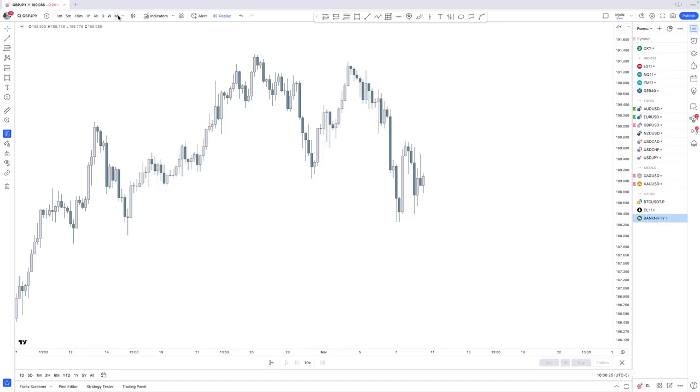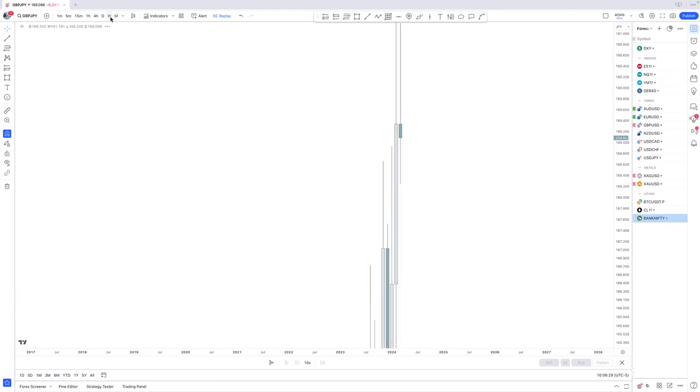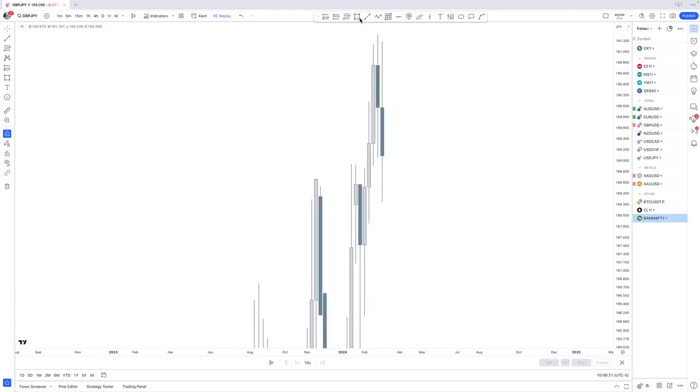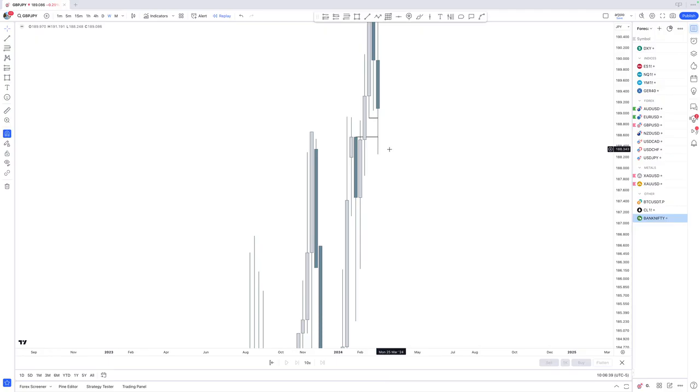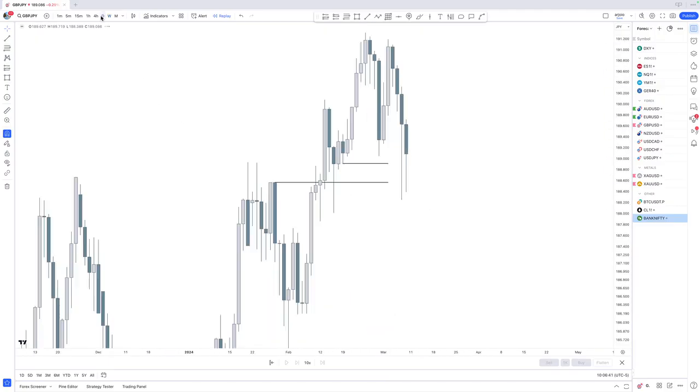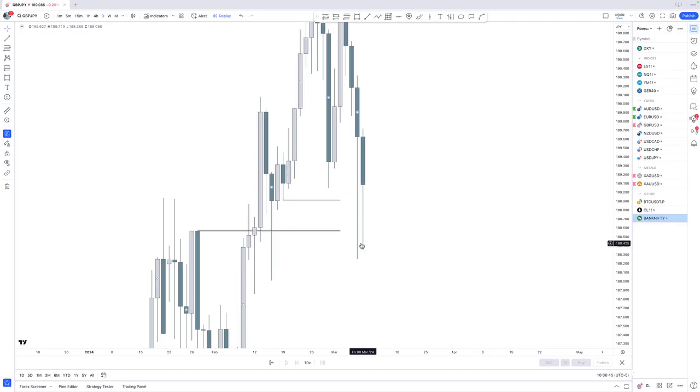Overall, get an understanding of what we want to do as well. The monthly, failing to create a monthly value gap higher. Weekly right here, coming into a weekly fair value gap sitting right there, which does have a fair value area there towards the left and a nested order block as well, supporting the idea of potentially continuing higher. So on the daily, we already have a rejection actually right there to potentially continue higher off of.